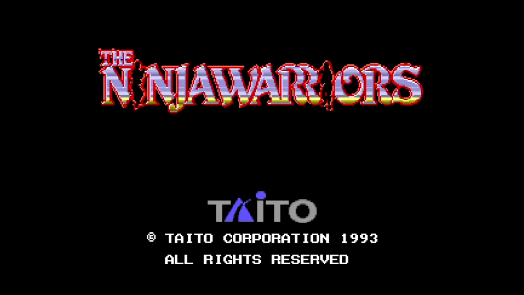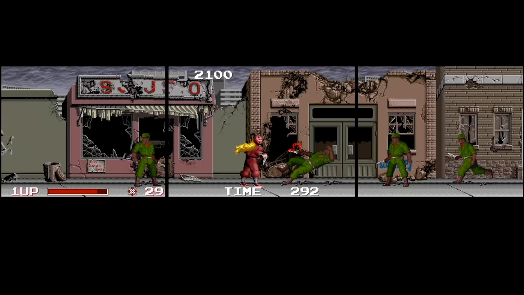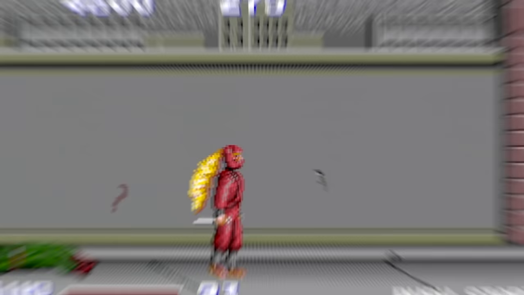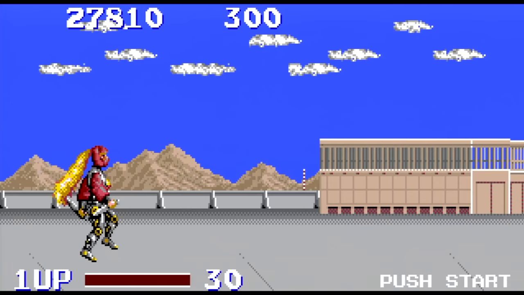The first game was the Ninja Warriors on the Mega CD, which was only released in Japan in early 1993. Now, this game used multiple monitors in the arcade. To mimic this, this game was letterboxed into a 4x3 screen, so you have to use your TV to zoom it in, and it fits pretty well into a 16:9 frame. Kinda neat, but it takes a huge resolution hit since it's letterboxed instead of anamorphically compressed.